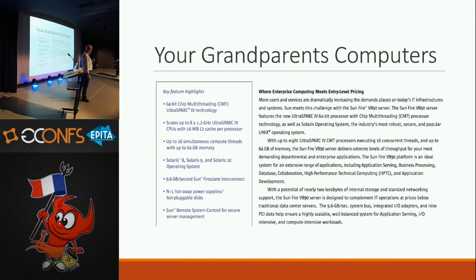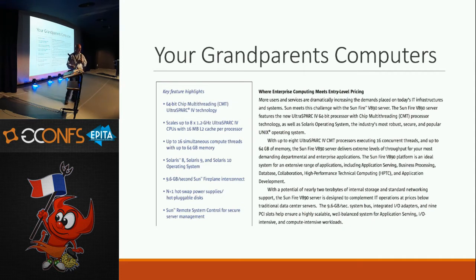This is your grandparents' computer. Not really, I mean, my grandparents were not born in 2005. But thank you to the Wayback Machine for keeping all of the marketing material of every company for the last 20 years, because when I want to talk about what a computer was like in 2005, I just go to the Wayback Machine. So if you bought a Sunfire V890 server in 2005, you could have up to 64 gigs of memory. I think I probably don't have that much in my phone, but I could.